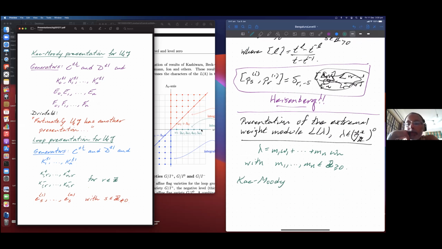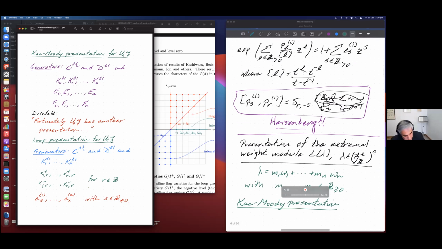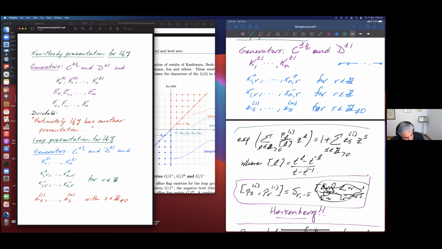Arun, I have another question. You haven't told us what the P's and E's are in terms of the generators. Presumably they were included in the sheets that you went through. So actually this identity completely defines the P's in terms of the E's. Okay, right. That's the definition. Okay, got it. Thanks.